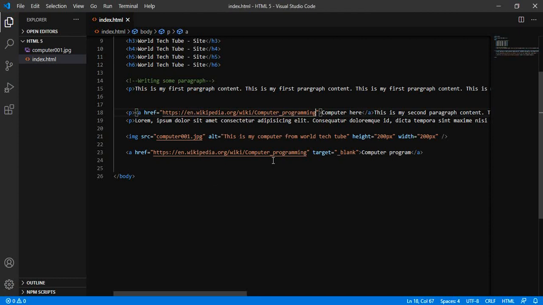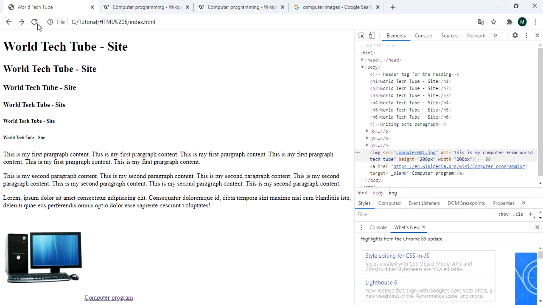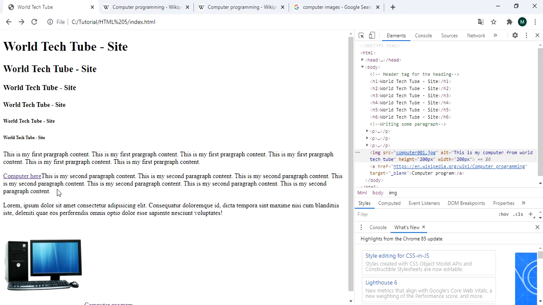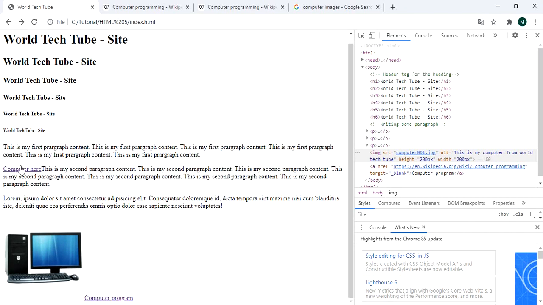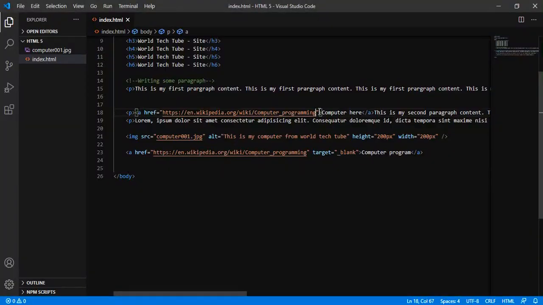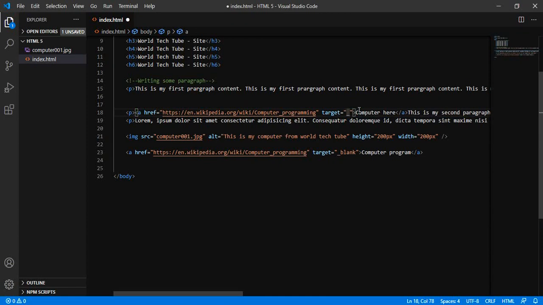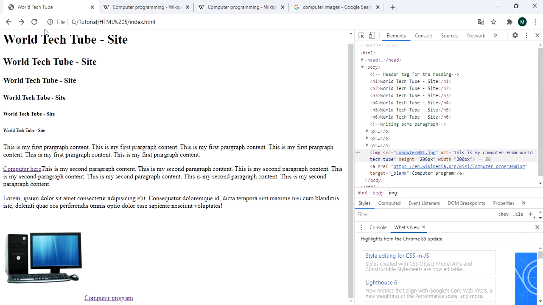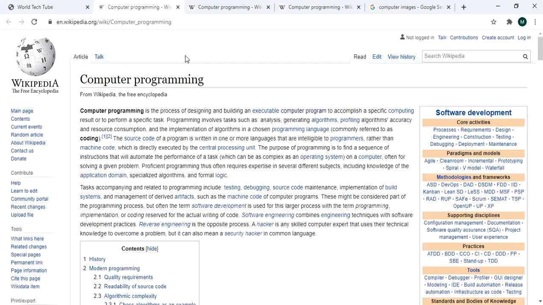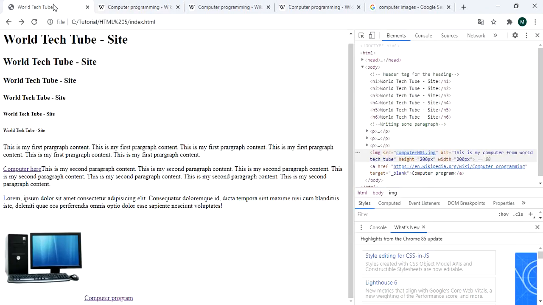Let me save and open. So you can see the link is over here when I am clicking. Let me give the target also. Target equals blank. Now when I am clicking, this is how we can create text like this. You have a bunch of text and clickable links, so you can write it anywhere.